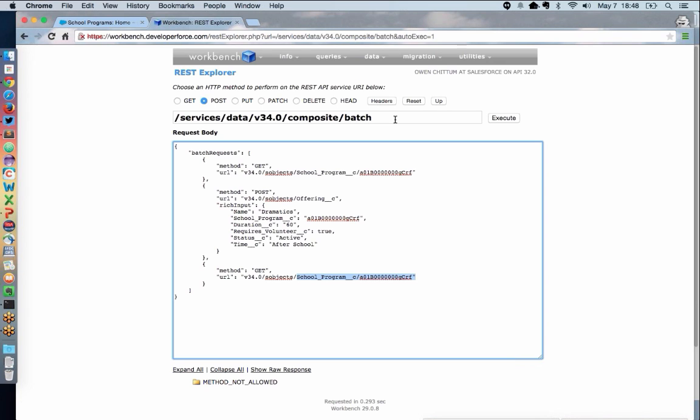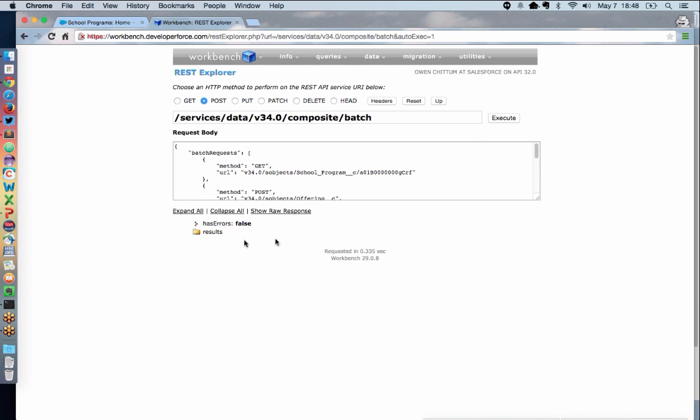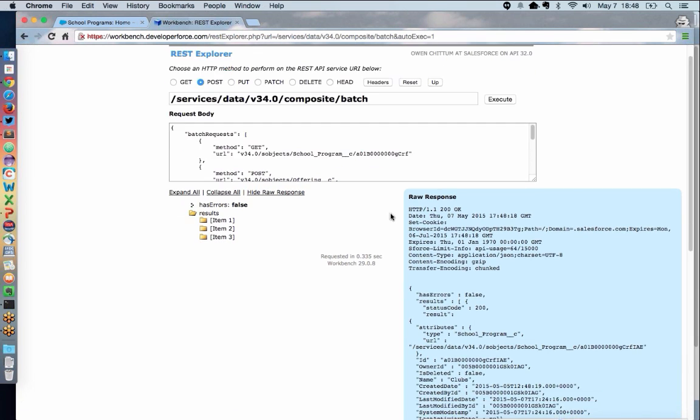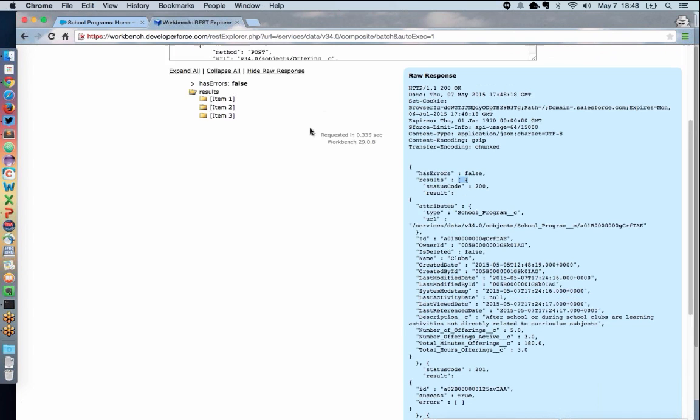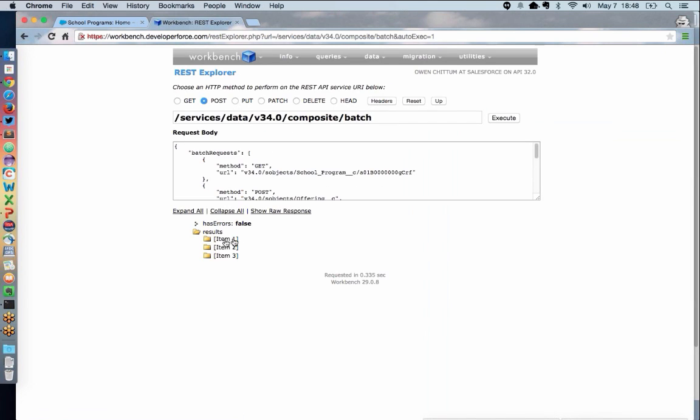Now, I suspect I may have timed out, even though I tried to refresh it midway through the webinar. So I'll attempt to execute, but I may need to log back on because Workbench does like to time out rather quickly. Oh no, there we go. Under results, you can see I have 3 results, and that's my array. In fact, if I show the raw response JSON, you can see there's the results array right there. It looks a lot nicer to look at it here.